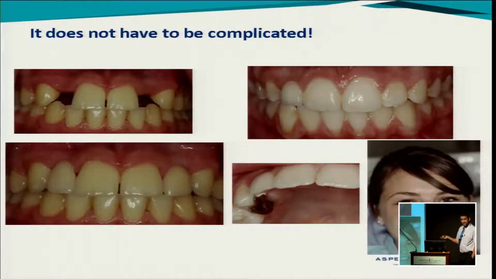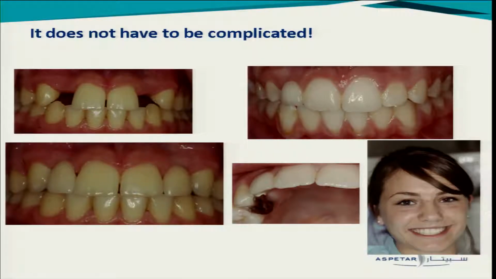So, it doesn't have to be too complicated. These are post-ortho cases, simple, straightforward cases. Young patients, they're not ready to have implants placed. The orthodontists have done all the job. I don't have to do anything. Midline corrected, teeth nicely aligned, just 2 resin bonded bridges here and there, and then everyone is happy. Those can be replaced with implants in the future, or some patients say, no, why change them? They look nice, I'm happy, so they keep them as long as they stay.